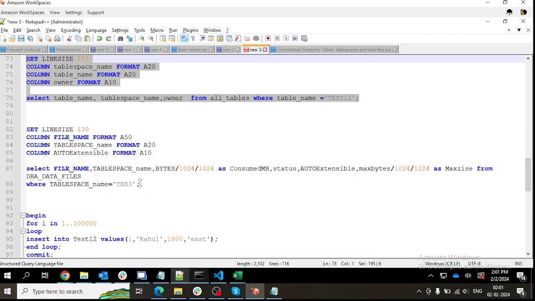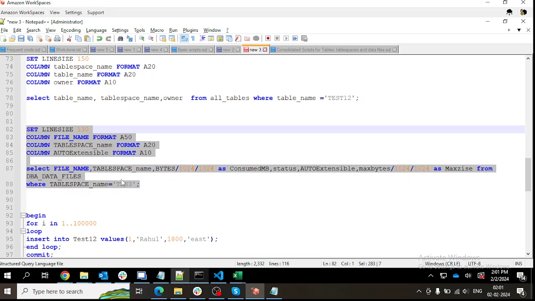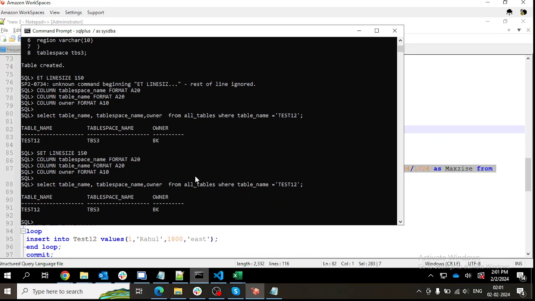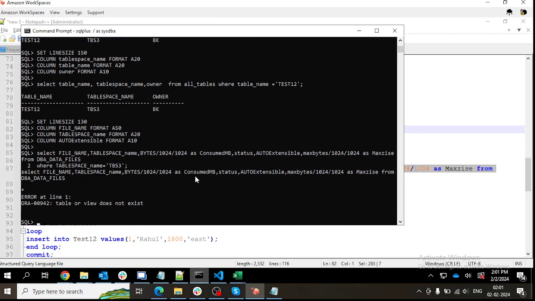Now we are going to see the data file associated with our tablespace TBS3. This user does not have access to data files and does not have DBA access.